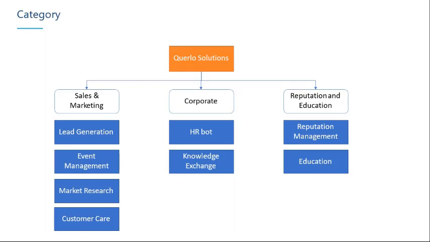I want to say one thing. Every chatbot can be interlocked with another chatbot. So it's very important to look at those as just parts of a living entity. So a lead generation or an event management chatbot can actually be very correlated to a reputation management or an education chatbot for different purposes, but they can actually be correlated in terms of cross use of each other. So if you can go to the next slide.